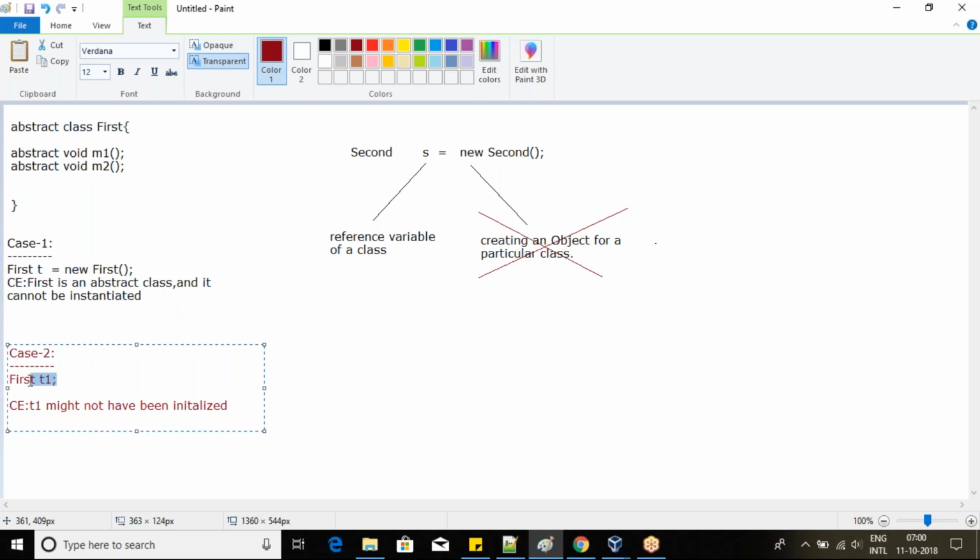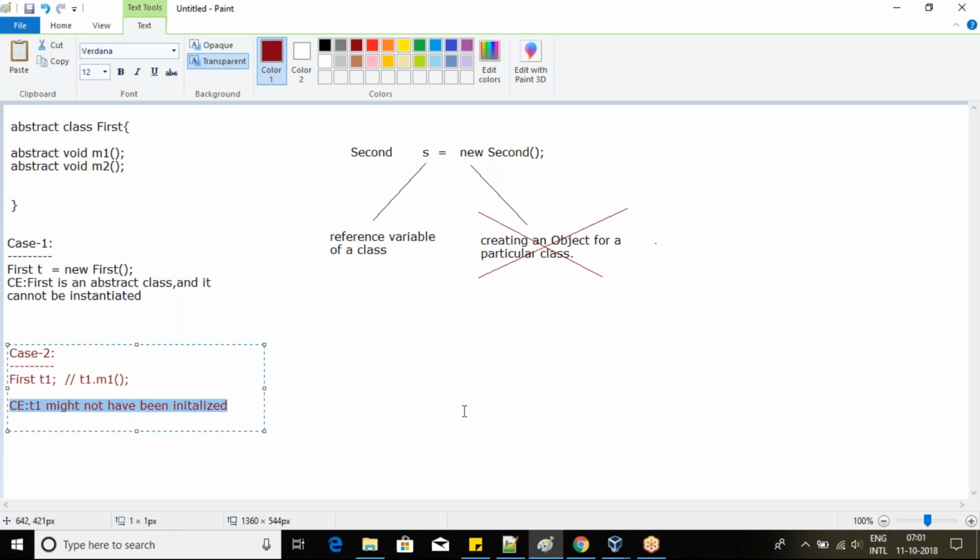First of all, if you provide just First t1, it is fine. But if you provide one more statement like this, t1.m1, then immediately we're going to get this compile time error: T1 might not have been initialized.